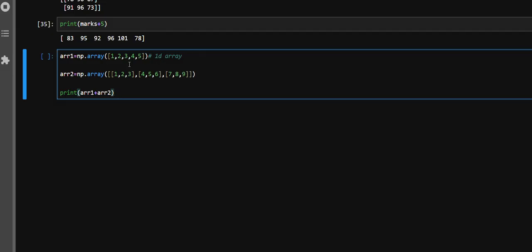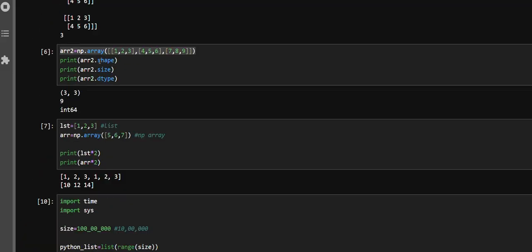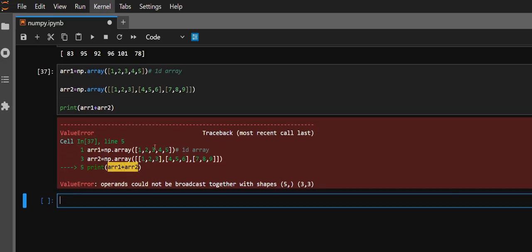So this is a 1D array where we have only 1D array elements, and here it is 2D, and we shall run this. Operands could not be broadcast together with shape.